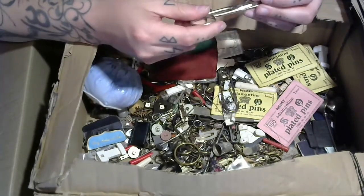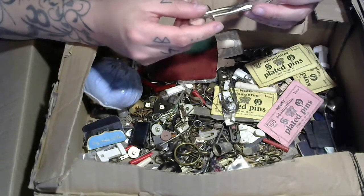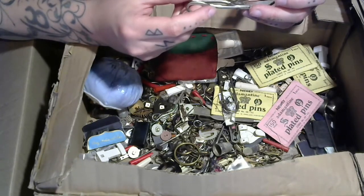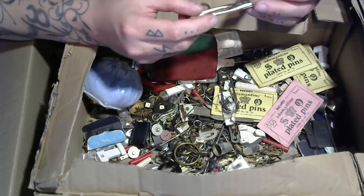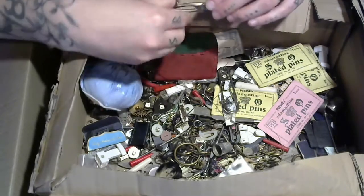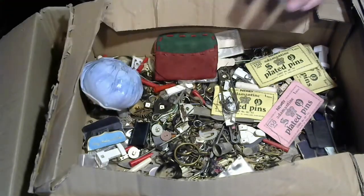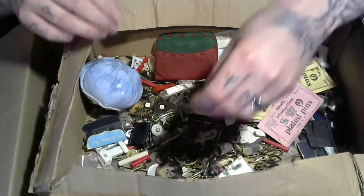These are Clark Warburton, Sheffield. Is that Clark? Yeah. Not Clark's. Clark Warburton, Sheffield. Little curved scissors. There we go. I'm going to have all the scissors by the end of this. Now these will be very useful actually.